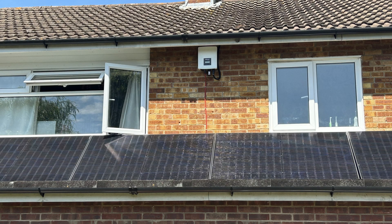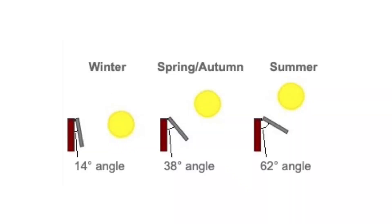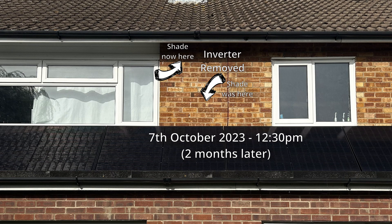The second thing: when I installed this at the height of summer, the sun is very high in the sky, and as you can see in this image around midday the shade created by the eaves is protecting the inverter from direct sunlight. But as summer is on its way out — and you can see from this diagram — as you go out of summer the sun gets lower and lower in the sky. So now the sun is directly on half of the inverter most of the day, which is not good. I needed to move this inverter out of direct sunlight.